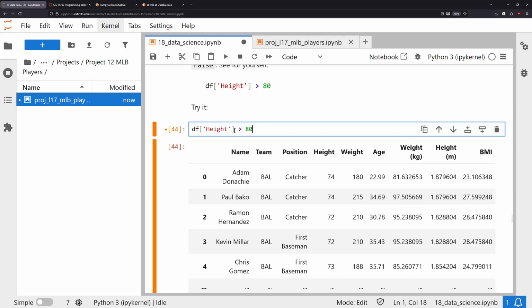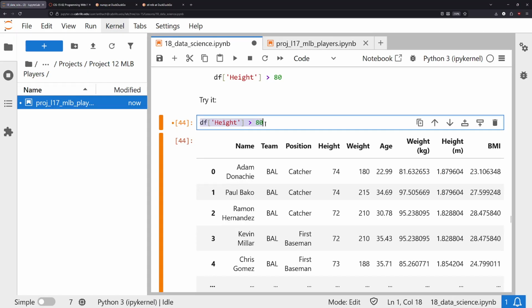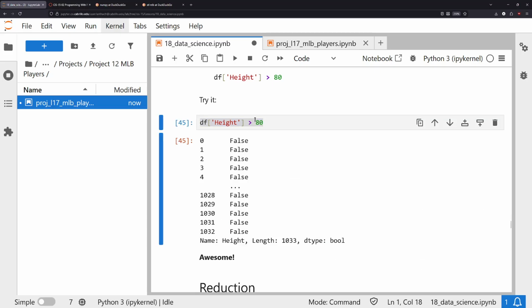It's like a Boolean filter. I know this looks like it gives you one value, but it doesn't. It gives us a bunch of values, where it's false and true. There are some trues in the middle, but basically, it's pretty rare for someone to be over 80 inches.